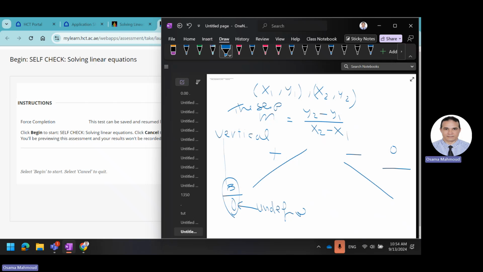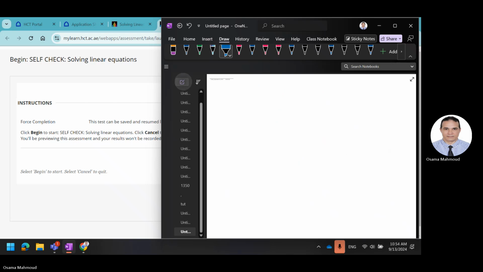Now I go through the line equation in a very quick way, right? If you have a linear equation in one variable like 2x plus 3 equals 7, and you want to find x, just subtract 3 from both sides. To get rid of anything added, you subtract it. Anything subtracted, you add it. Or it is better to say move it to the other side. When you move to the other side, you have to change the sign. If it is positive, it becomes negative.